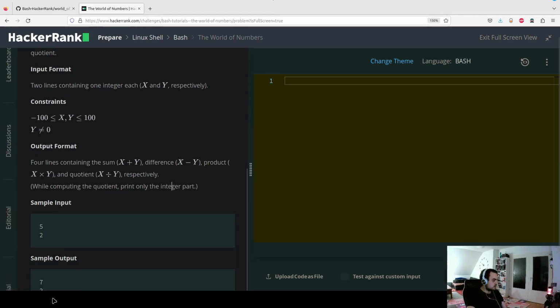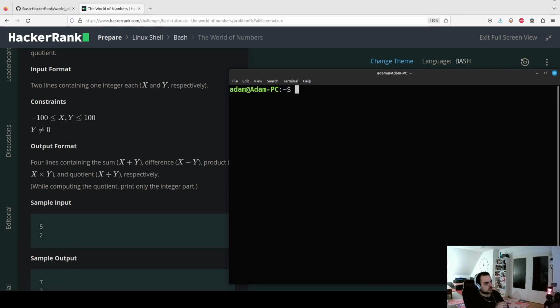Let us now go to the terminal. So let's first play with mathematical operations directly in the terminal, not inside an external script, because I want to see the outputs immediately. Usually I prefer the script way because I want things to be organized, to put everything I want to use inside a single place and display it from another place. But this time I want to show you a couple of things. So let's start with echo.